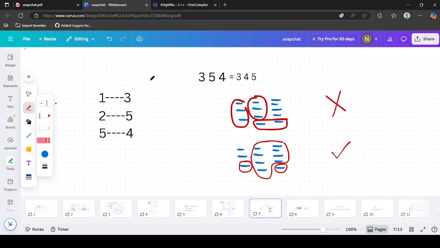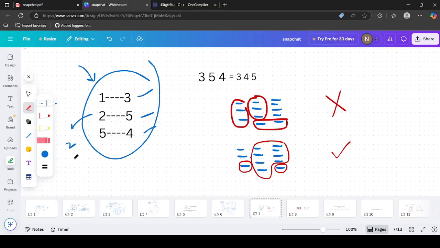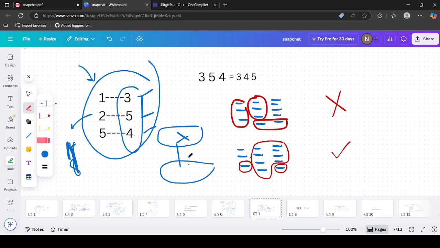And now let's take a big example. So for example, this is the final frequency map that we got: 1, 3, 2, 5, 5, 4. These can be 2 or 8 or anything. So hope you got this. And now the main thing is the frequency, because numbers with the same frequency we cannot pair together. If two different frequencies are there, we can surely pair together. So the main thing is the frequency, not the value we have.